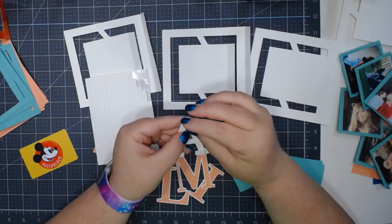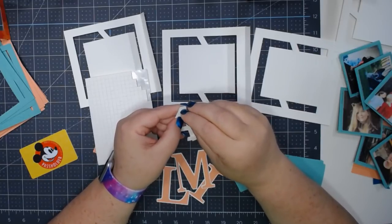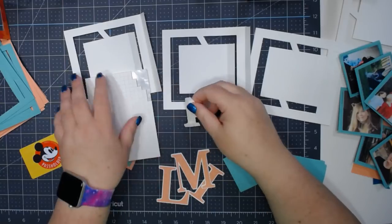If you have questions, go ahead and ask. I'm trying to read and do this at the same time, which probably isn't a good idea.